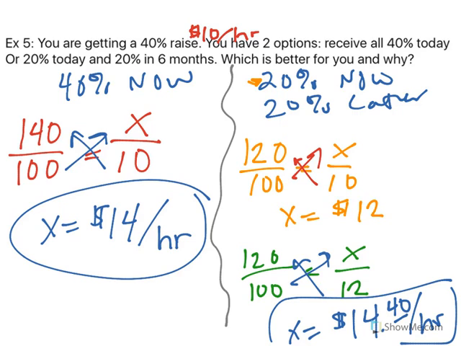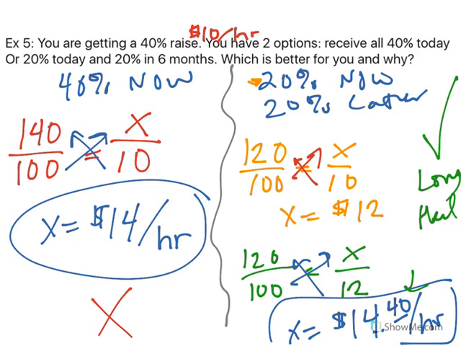So with the question of which is better for you and why, well, that kind of depends. If this is a summer job and you're only going to be there for 4 months, well, then you want to take option A, the 40% now, because you're only going to be there for a few months. So you want to get as much as you can quickly. However, if this is your dream job, if you are where you are and you love it, then you want to take option B, right? This is if you're in there for the long haul, because, yeah, for the first 6 months, you're going to lose out on that $2 an hour, but over time, you're going to make an extra 40 cents an hour.